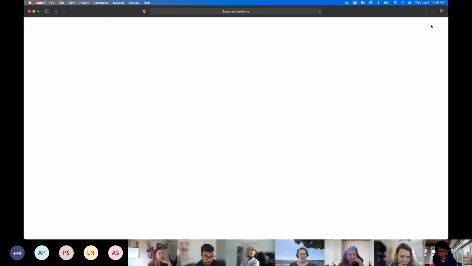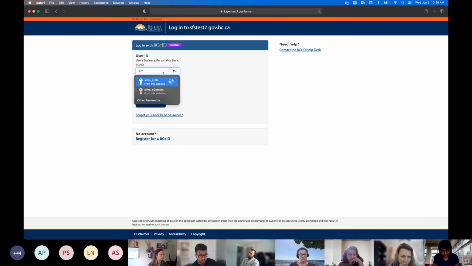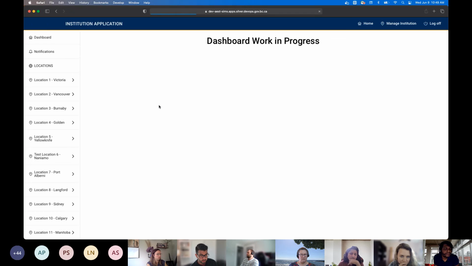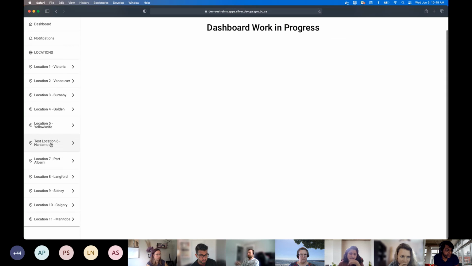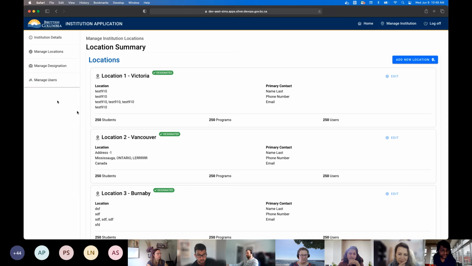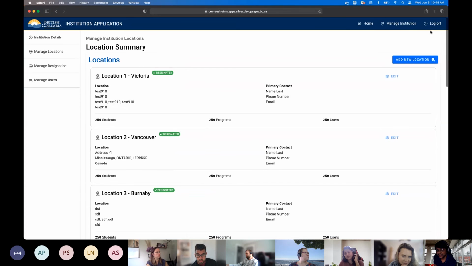The same way, when we log in with Zoe's ID, we will not see the test location. This is test location 6 for Nanaimo. This is not the one, but we will not see the test location here. It'll be visible only for David's view. Got it. Yeah. Okay, that's the part of 2 things that has been done as part of this sprint.